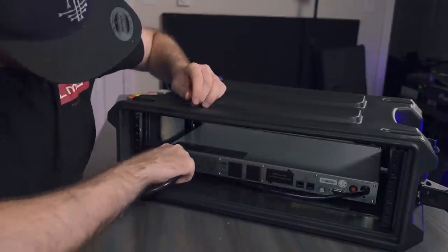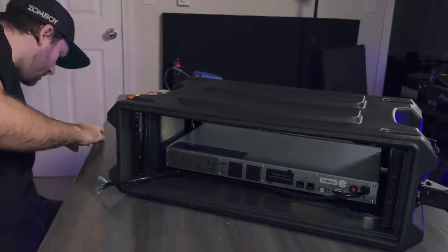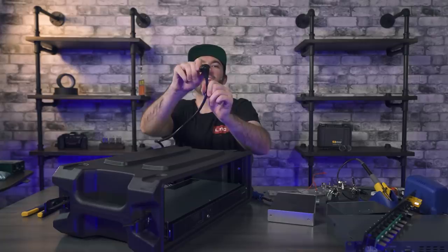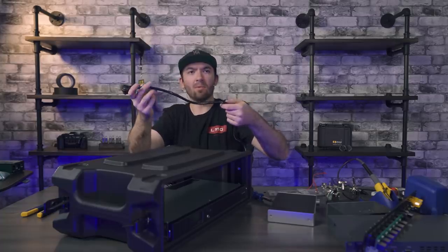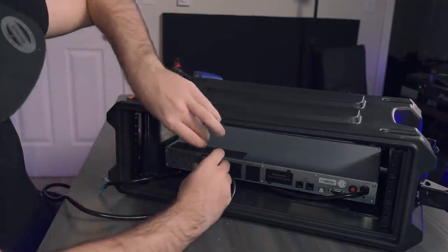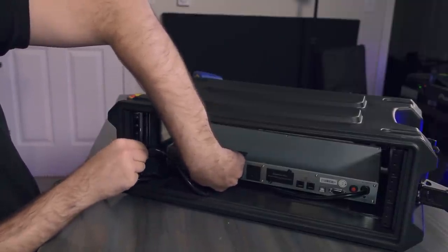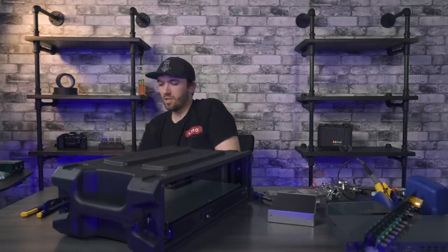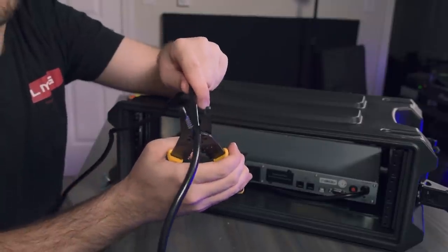So let's tuck this away for the moment and work on making our pass-through. So again, like I said, we are going to cannibalize this from the other part of that same cable that was connecting the UPS. I'm just going to make sure that our length from our battery output to where our rack is actually going to be connected in the rear is long enough. Remember, you can always cut the cable shorter. The cable stretcher has not been invented yet.